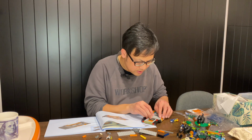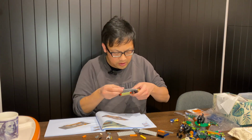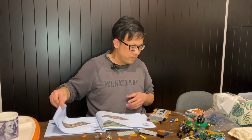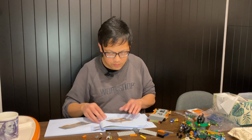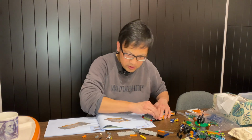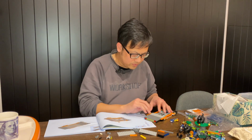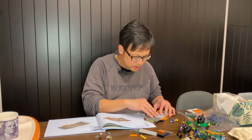Just need to make sure that I get everything right, because otherwise, if I make a mistake, then it's going to slow me down. That's kind of a huge surface area, so it's definitely wider than the usual helicopter of this type that I've built from other sets. So is that a nice thing? I think so. But then the other thing is, it's going to be quite difficult to store given the sheer size of it. We've got this here.